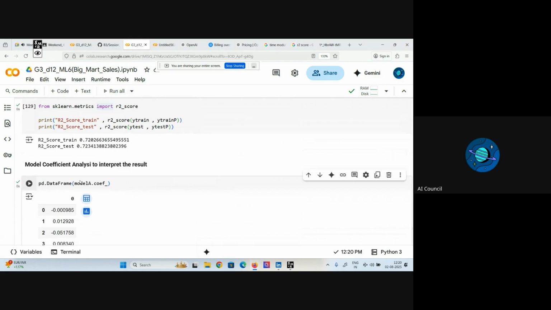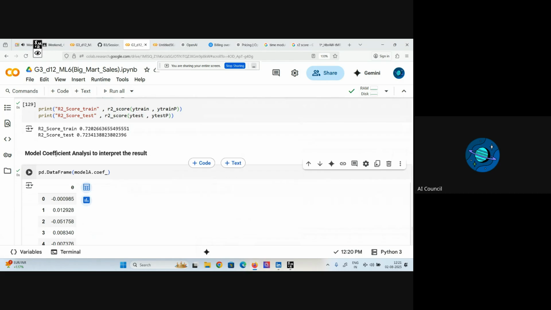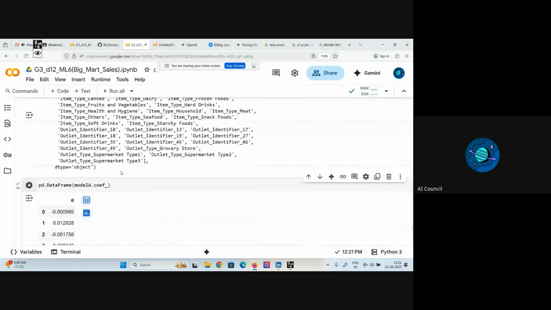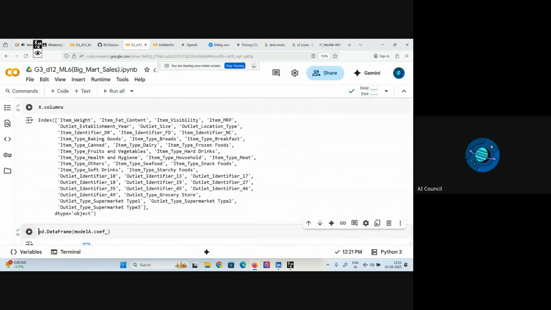Here we are trying to analyze the coefficient, right? Now I have one more thing, X dot columns. These are the coefficients for each column we have.